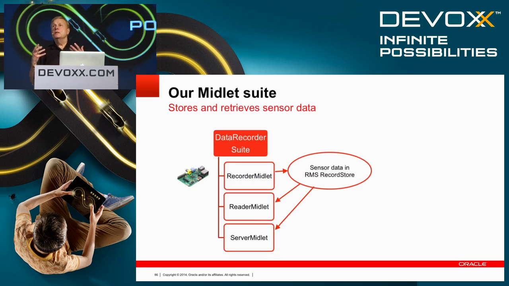But first I'm going to talk about this concept of suites. We have these MIDlet suites. Remember, a MIDlet is a Java ME application, but you can have them in suites, where, in this case, for example, we have this recorder MIDlet that is reading these sensors, recording that information and putting it into this RMS data store, and I'll talk about that in a second. But we have another one where we can read it to verify that we got it. And as you'll see in a few minutes, we've got another one called a server MIDlet, so when we connect to it from the client, from this JavaFX client, it's going to send us all that information. So those things are all in one suite, and they can share a data store.